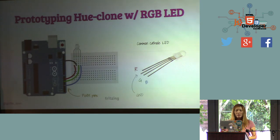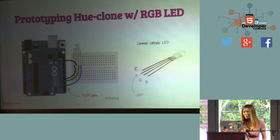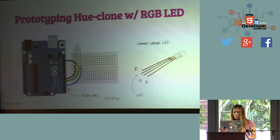Of course you can create a Hue clone — a poor man's Hue. I'm using Arduino for this example because it comes with analog pins. To use a common cathode RGB LED with R, G, B, and ground pins, you need PWM — pulse width modulation. Digital pins for Raspberry Pi mean zero or one — either off or on, nothing in between. When you want to manipulate the value of RGB, you don't want just on or off. You can do it in software, but in this case I'm using analog pins because they're there.